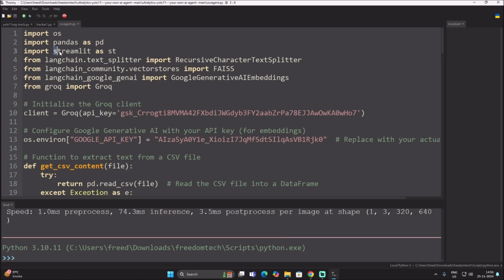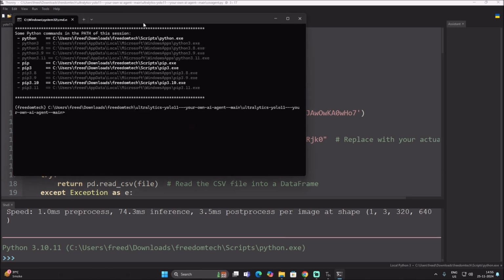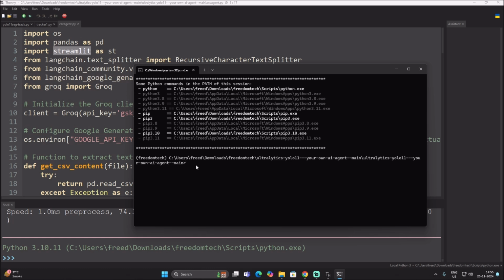Here it is, as you can see, I have called Streamlit. So we want to run this code with the help of our shell. So again we will go here, tools, open system shell. This is our shell, and this is our repository. As you can see, ultralytics YOLO11 own AI agent, and inside that we have our csv agent.py code. So we run our code with the help of Streamlit. Simply run the command this way: streamlit space run, and mention our file name, which is cs, because we have already a file in our repository. So let's mention cs and press the tab button. It will autocomplete our file name.